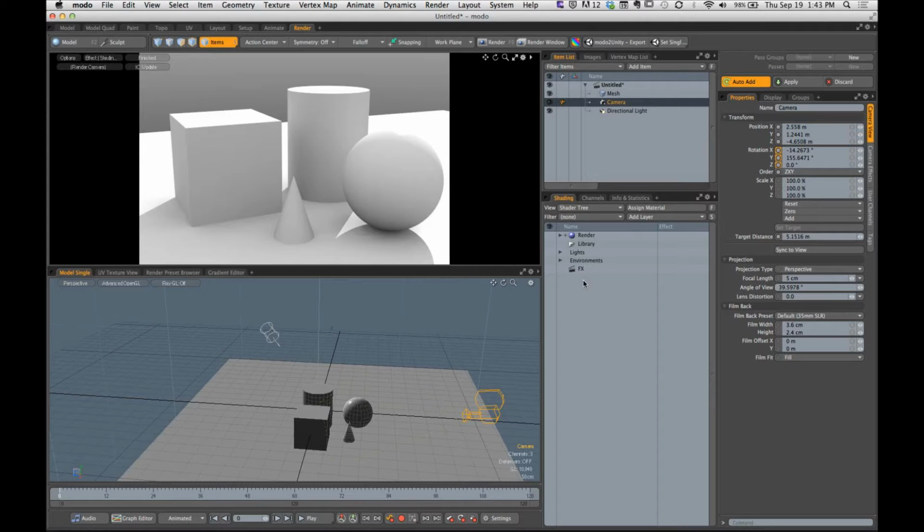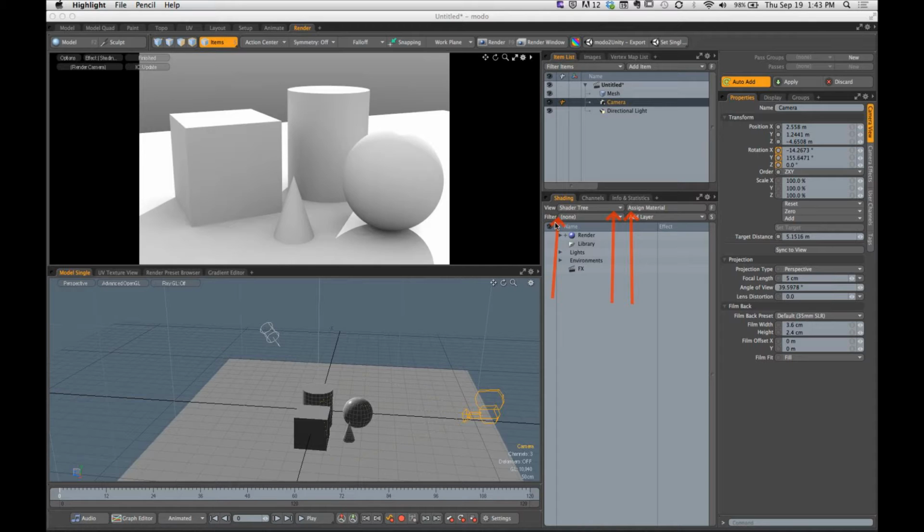It's going to start at the bottom, work its way up towards the top. So the flow of information inside the shader tree is always going to start down at the bottom of the list and then go this way. Okay? We're always flowing up. So the elements at the bottom of the list are absolutely going to influence how the items at the top of the list are going to be drawn in the final render.